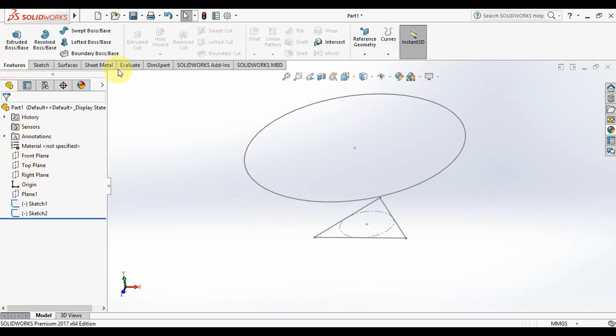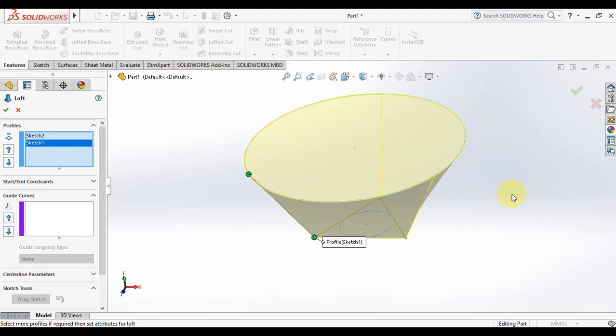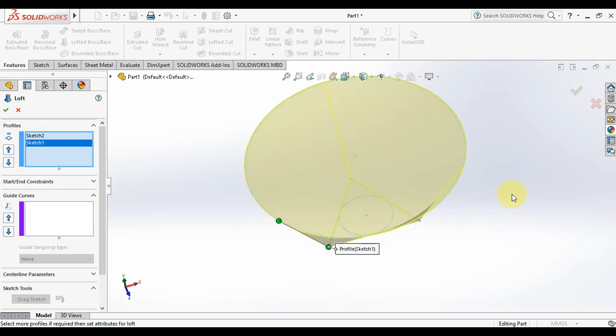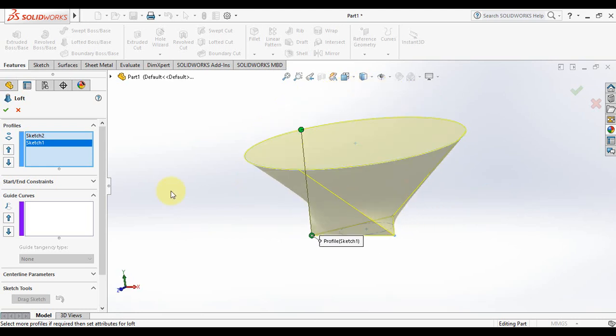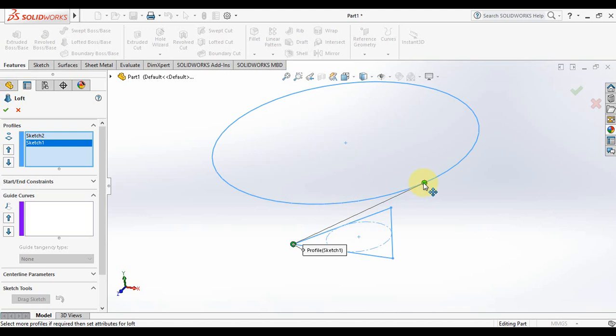Check here, I have nothing selected. I'm going to click on lofted boss base, and you just have to tell the program what are the profiles that you need to combine. So I'm gonna combine this one and this one, and automatically, as usual, you can see the preview of how it's done. You can actually change this. So for example, I'm gonna put it here to see how it affects the shape. And by changing this, you will be able to change the final shape. Remember that if it doesn't give you a preview, it's because it's not possible.